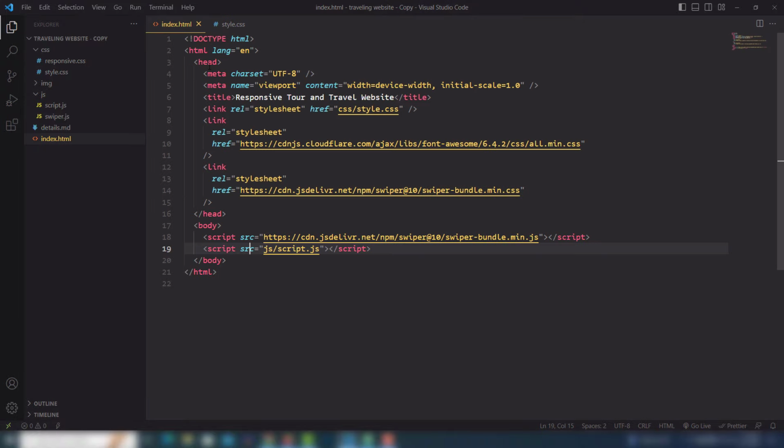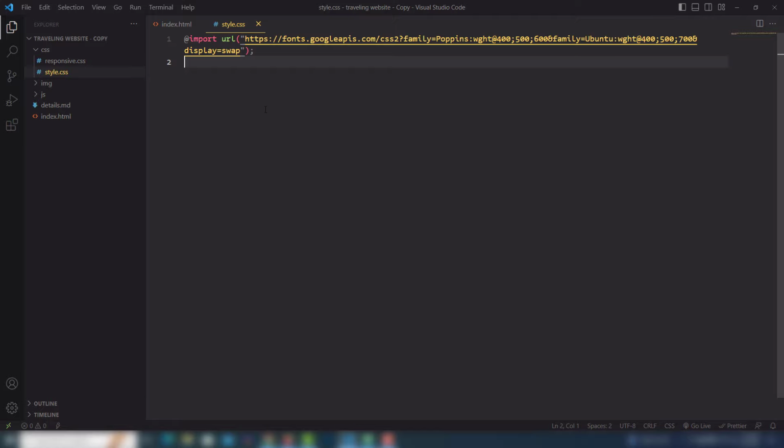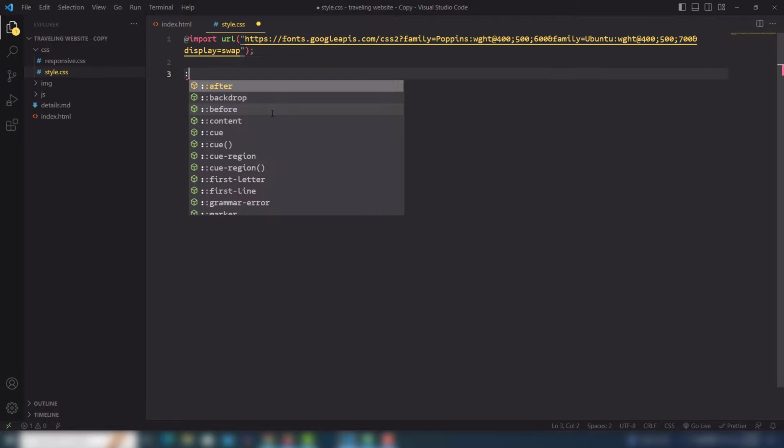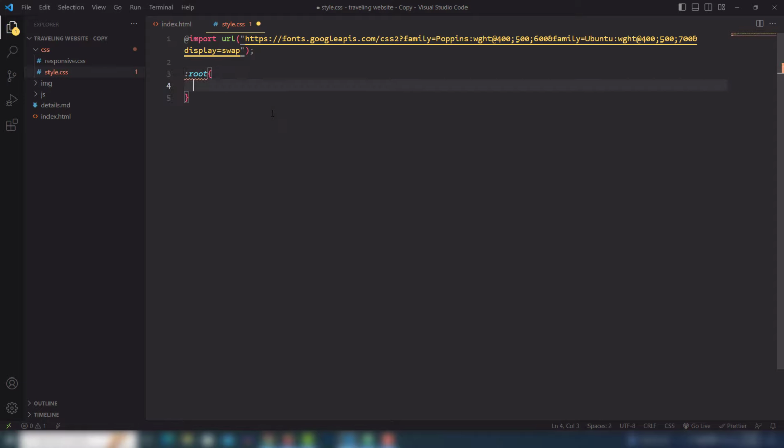So I'm going to close the files and I need to open my style.css. So I need to create a variable. Inside the variable I will use primary color.